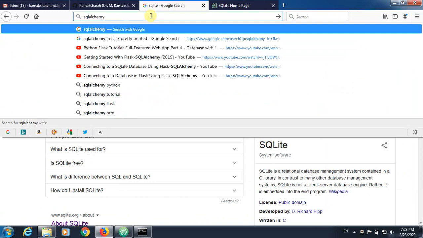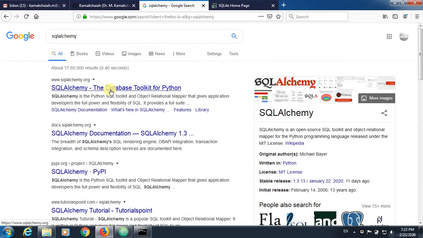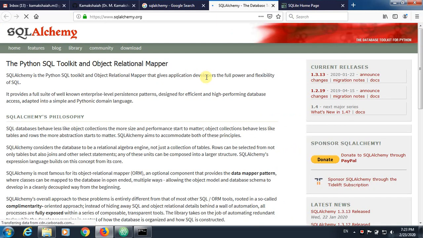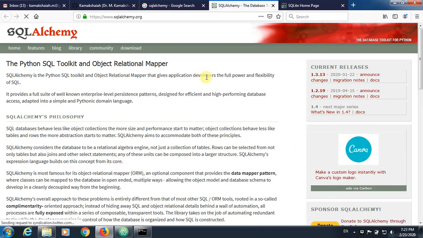Sorry, my keyboard is not good, and you should excuse me for my mistakes while typing. This is the object. SQLAlchemy is one of the applications available, an ORM, an object relational mapper.